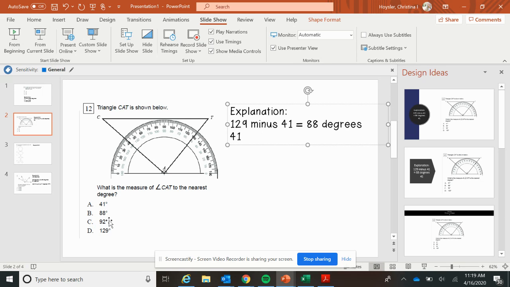I know that some of you may have put C, and here's why C is wrong. If you look carefully, you may have thought that this was a different number other than 41. So you have to be careful to look. Okay, here's 30, and then 40, and then 50. So since it's right here, right after 40, it's going to be 41, not 39, because 50 is next. Same over here, you've got to look for this, 120, 140's over here. So what number would make sense there?